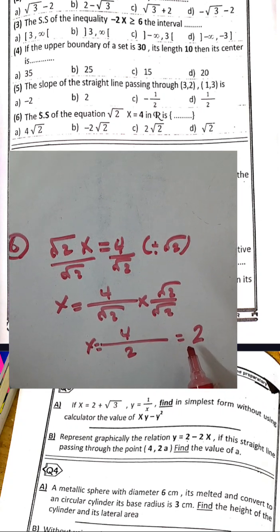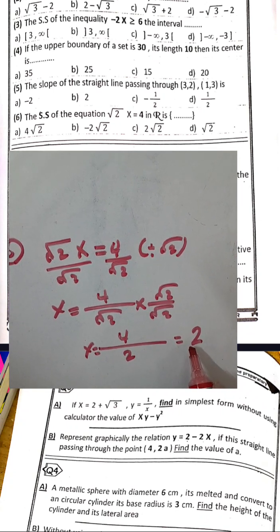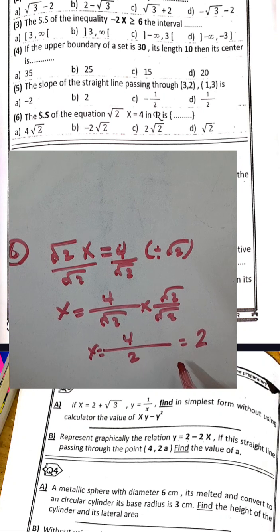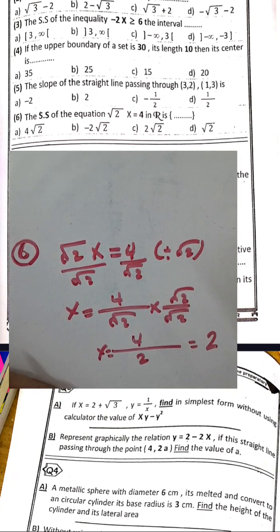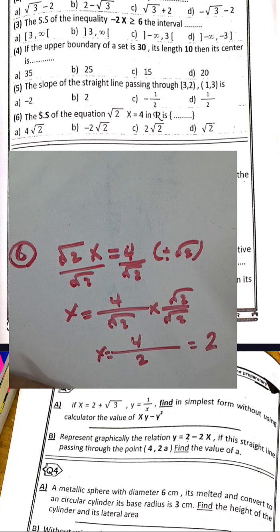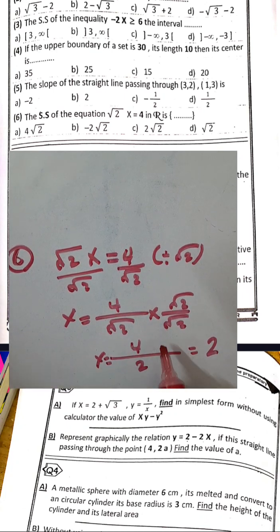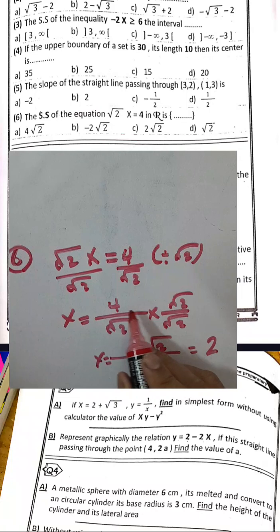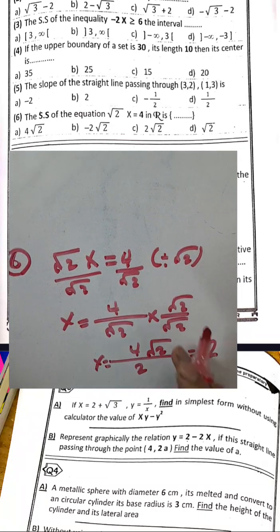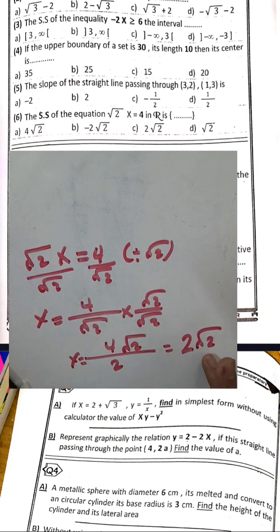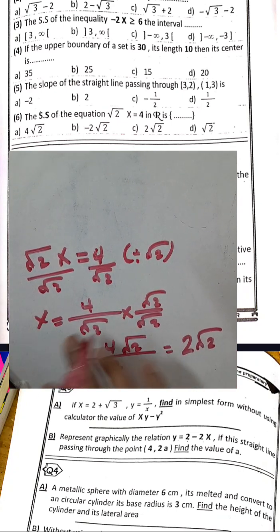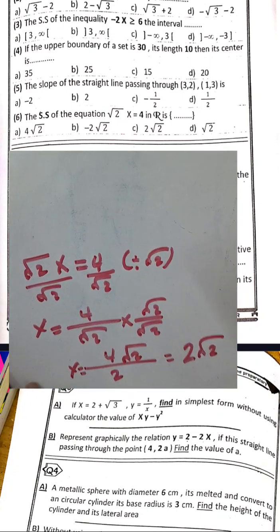Okay, the value here will be equal to what? Equal to 2. x will be equal to, in the solution set here, okay, sorry, 4 times root 2 equals 4 root 2, divided by 2, the result will be 2 root 2. The result will be 2 root 2 because 4 times root 2 equals 4 root 2. Understood?